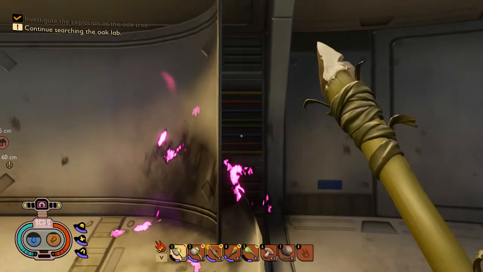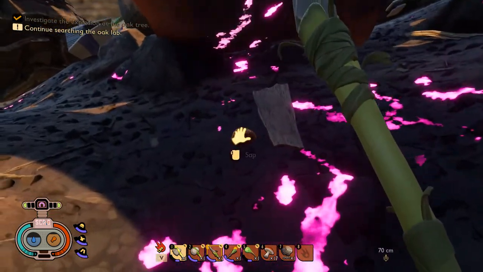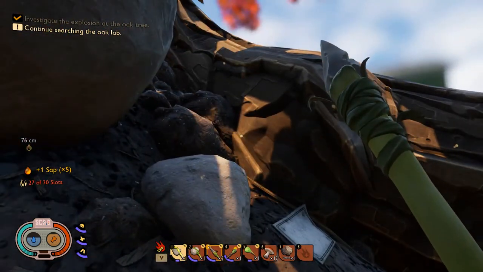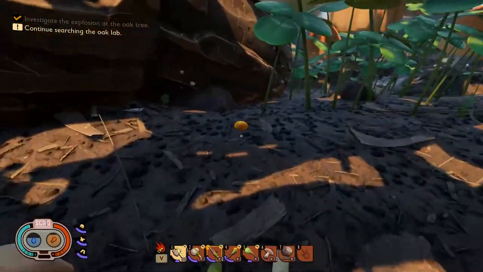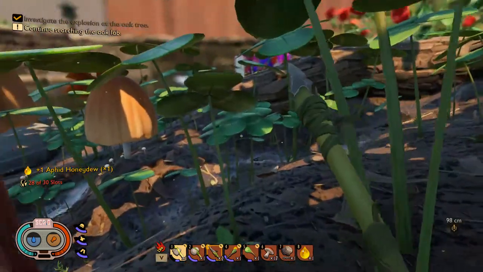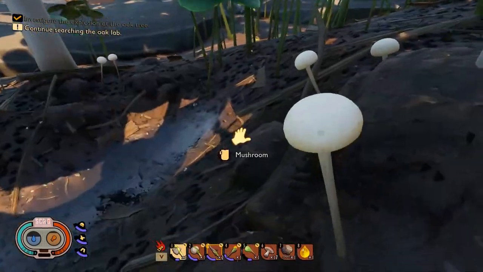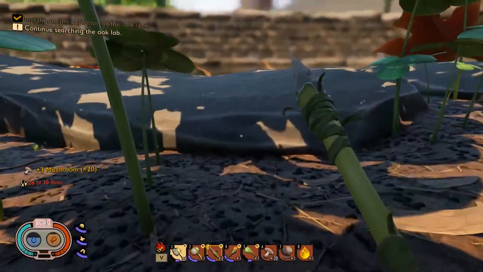Wait a minute. I don't know why it says continue searching the lab. What's this? Oh, I need sap. There's a critter over here. So anyways, let's check out some more sap. What's that honeydew? Look at this. These are clover leaves. These are shrooms, for those of you who like doing shrooms. And then there's a pond over here.